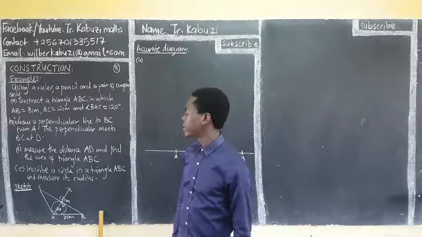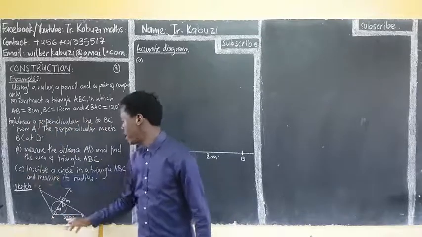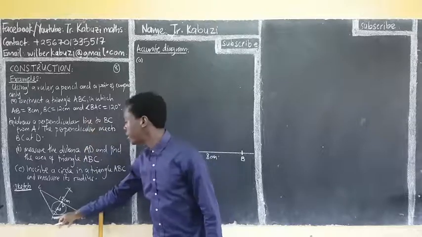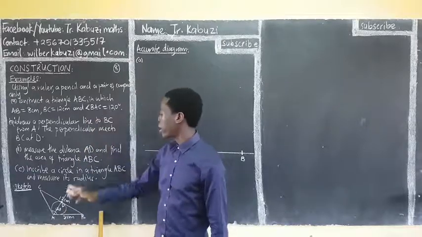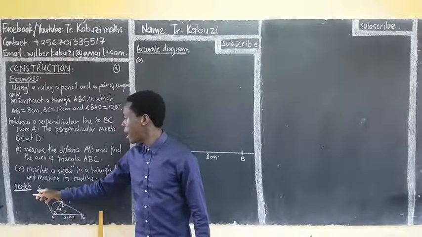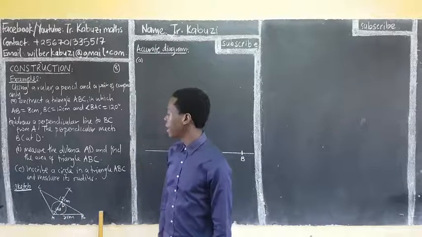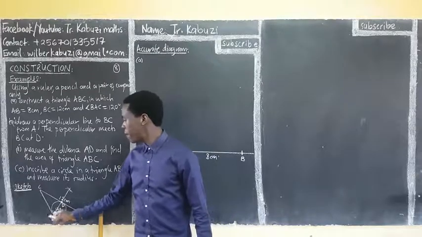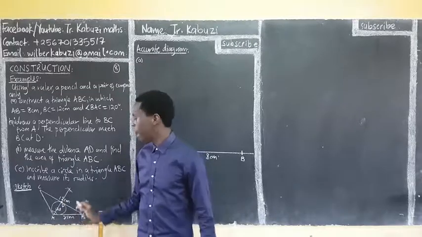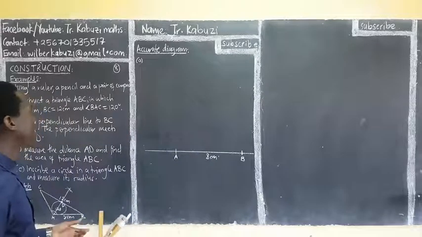Now, how do you construct a sketch? We start with the line AB, which is 8 centimeters. A has an arm going down, so angle A is 120 degrees. If that's 120, then we go there to meet C, and from B up to C is 12 centimeters. Then I construct a perpendicular from A to meet that. After I construct, this is my sketch. It gets me 1 mark. Then from there, let us start constructing.